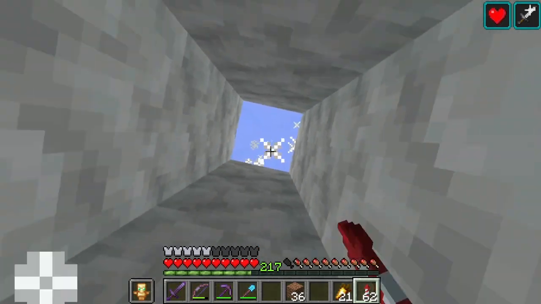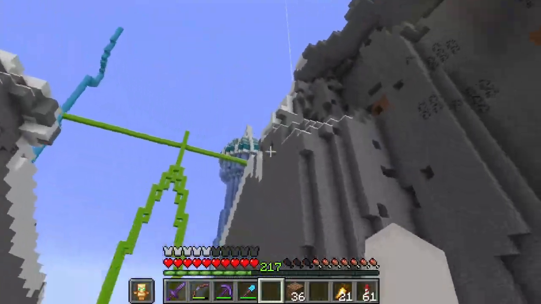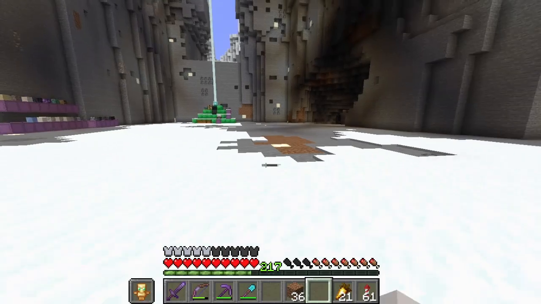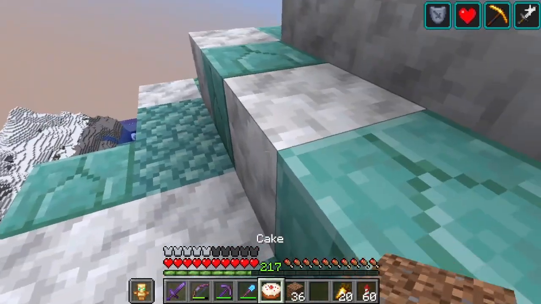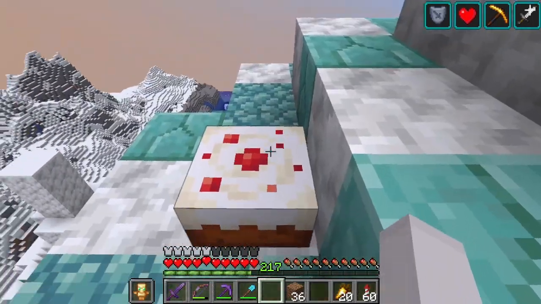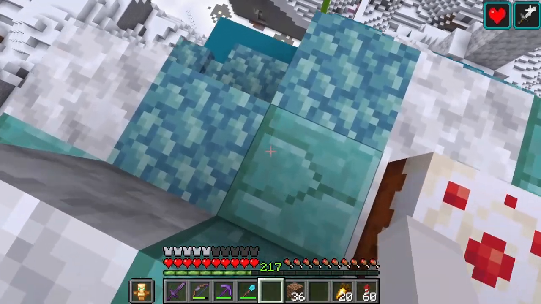I am not good at flying straight up. There we go. Oh, that is too far away. It's not even reaching us. Well, let's just take a little seat on the tower as the sun sets and have ourselves a piece of cake. Cause I just ate. Oh, no.